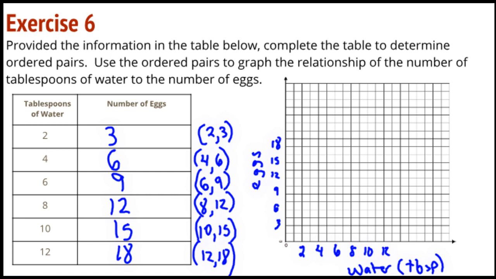All right, and now I need to plot the points. And I've got 2, and 4 goes with 6, and 6 goes with 9, and I notice I'm once again going up 2 and over 2. Oh, except I didn't go up 2 on that one. It's a good thing I double checked, huh? About got my graph put together wrong. There we go. Up 2, over 2, up 2, over 2. And I can connect these together.